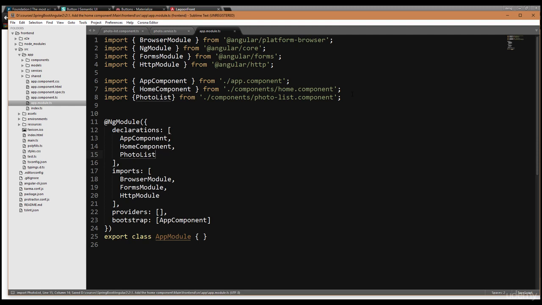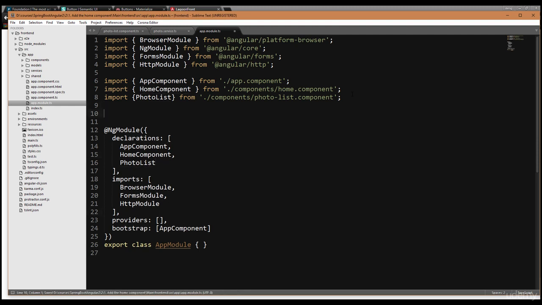And for services, we need to import that as well. So we're going to import the photo service from services photo.service, and we're going to define the providers for that as well, which is photo service.